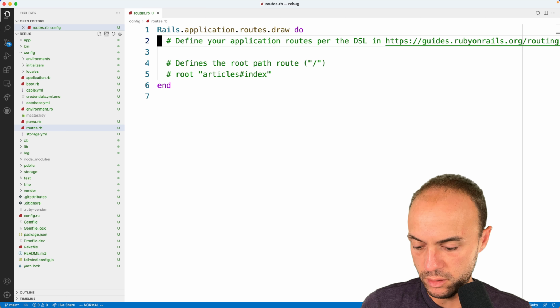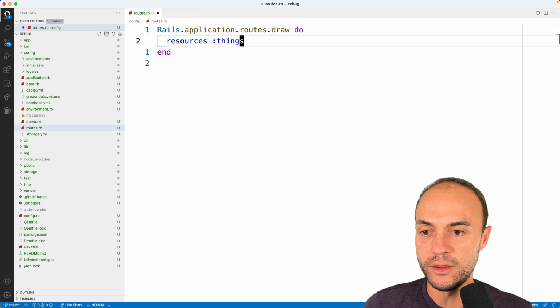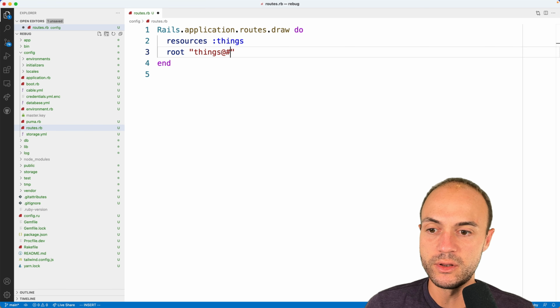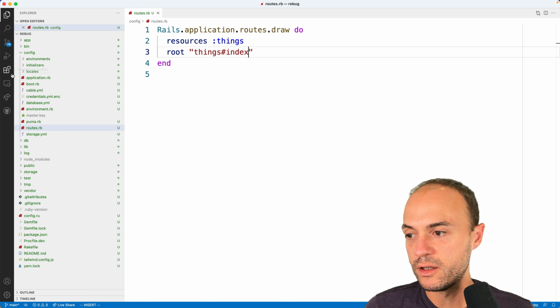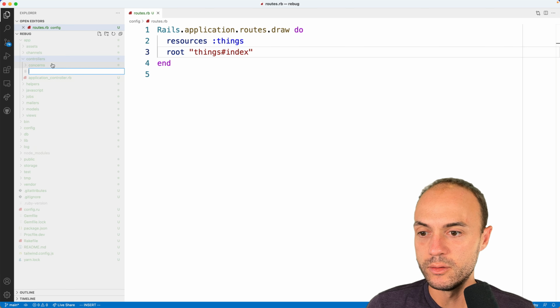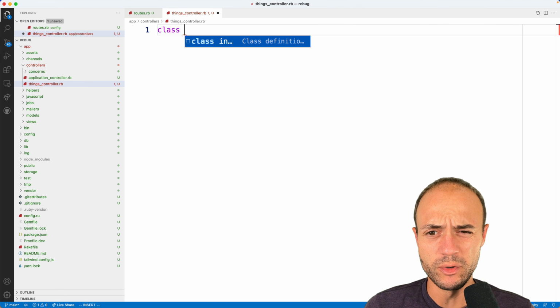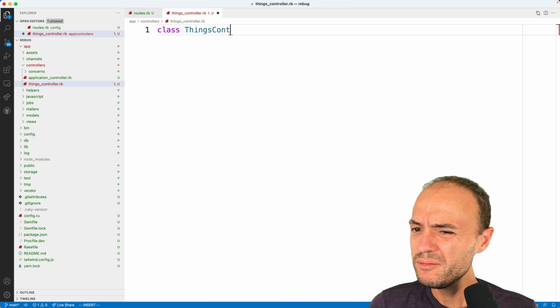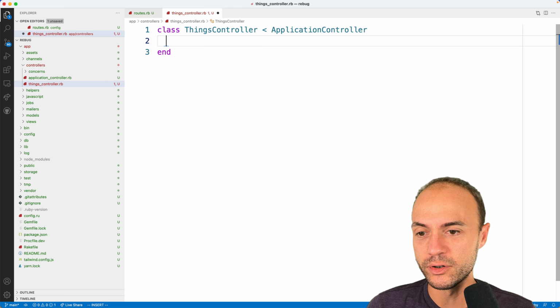So I'm going to get rid of the default Rails stuff, and I'm going to say we're going to cover resources called things, and the root of our application is going to be things index, which is going to necessitate a things controller, which we can take a look over here. We can say, hey, all right, so things_controller.rb, boom. And then I'm still getting used to the Vim emulation inside of this thing. It's pretty good, fine. I don't love it, but all the other kind of perks are enough to keep me interested.